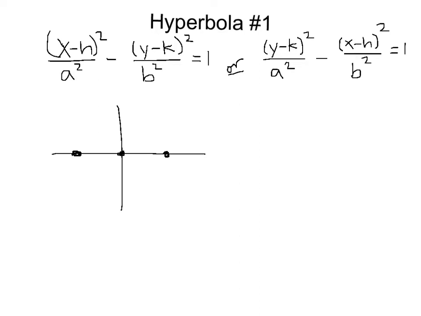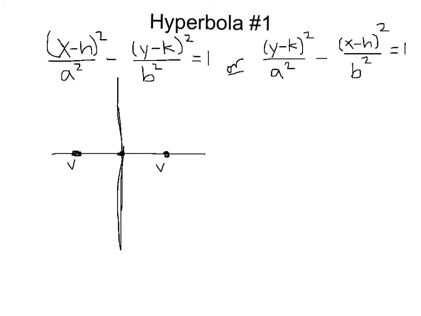So here we go left and right. Whichever one comes first will always be your vertices. Here it doesn't matter if it's bigger or smaller, the first number will always be your vertices. That positive term that comes before the minus sign, that one will always be your vertices. So it may end up being that it's longer, taller than it is wide, even though x comes first. So I'm going to draw this one kind of backwards so you get the idea.